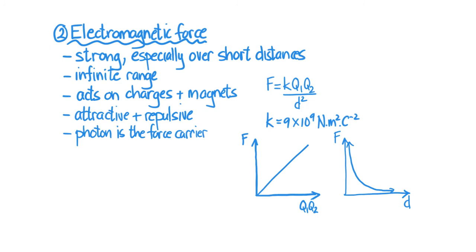The electromagnetic force mathematically looks very much the same, but this is a force. There are some differences, because firstly, if you look at Coulomb's constant as opposed to the gravitational constant, which is of the order of 10 to the minus 11, this is of the order of almost 10 to the 10. So the constant is almost 20 orders of magnitude bigger than that of gravity.